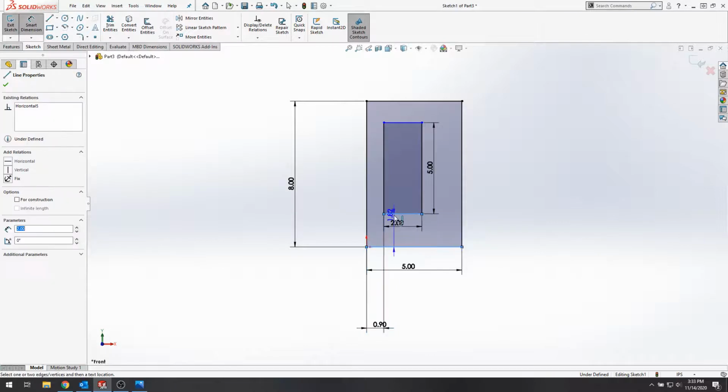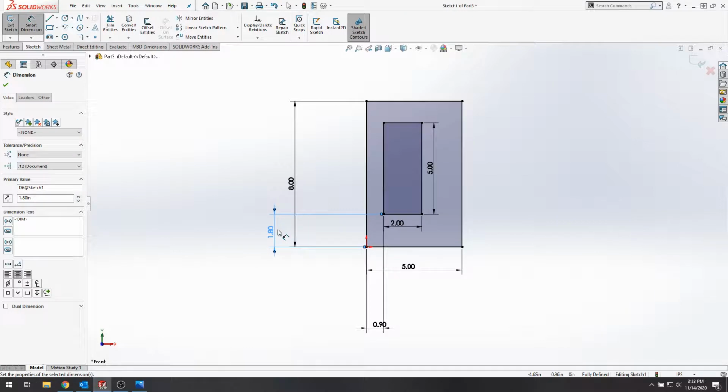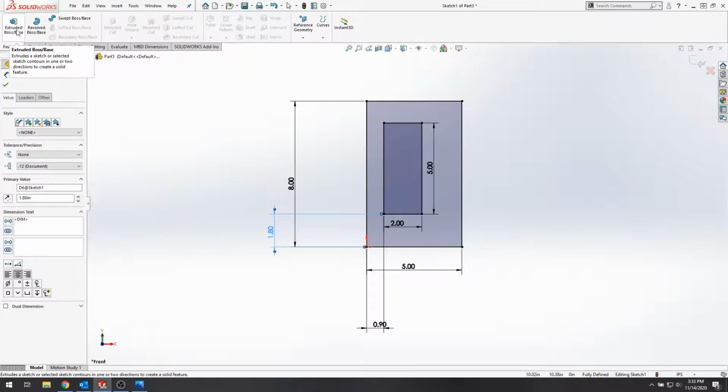And this as 1.8 inches is what we were given. So now we have our figure, everything is black, which means it's fully defined, and we can extrude this. So to actually find the moment of inertia in the centroid using SOLIDWORKS, you have to extrude your cross section, which means bring it into 3D from 2D.